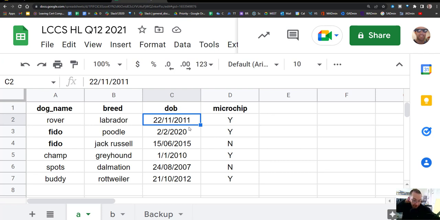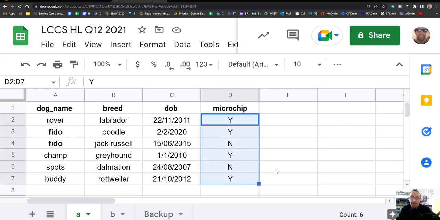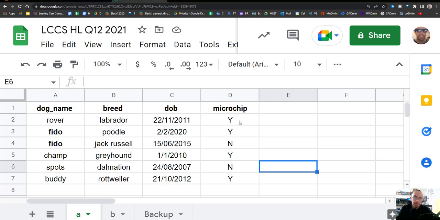Maybe if you put in the seconds, the milliseconds, the chances of two dogs being born at the same millisecond are small. Yeah, maybe, but it wouldn't be a great choice. And Y and N is the worst choice because there's no way they're going to be unique. There's literally a 50-50 chance of being one or the other.